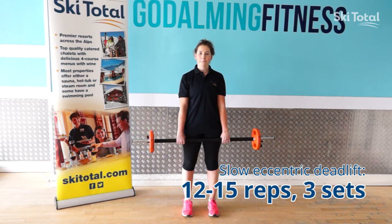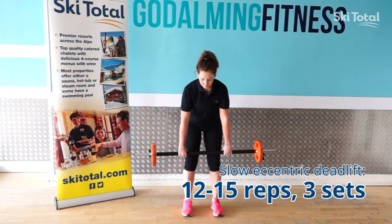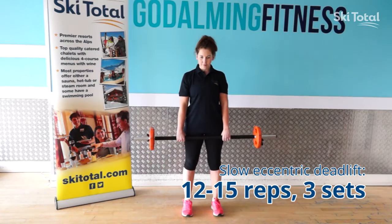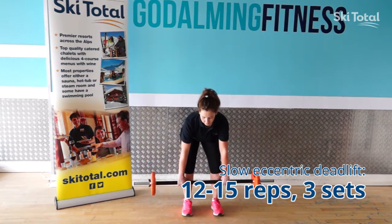An advanced version of the deadlift is a slow eccentric deadlift. All Helen's going to do is eccentrically lower down, taking about 6 seconds. Drop down just below the knees, keeping the chest out and driving up through the heels, squeezing the glutes at the top.